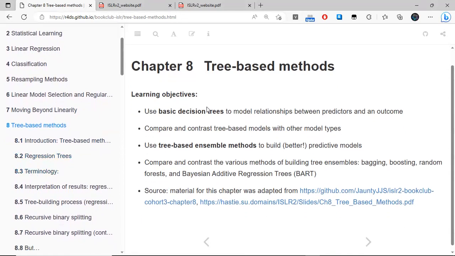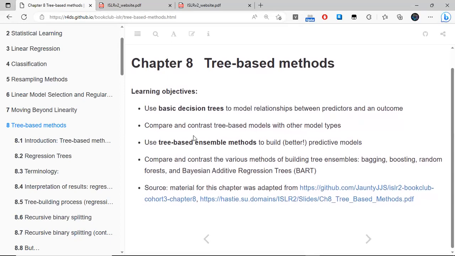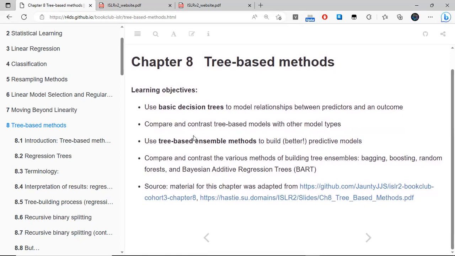So in particular, in this chapter, we will, well, it's called tree-based methods. And now we will be working with a different type of model for predictions. We're still in supervised learning. However, there is going to be a big difference between what type of feature we want to predict. Contrary to the previous chapters, where the response was a numerical value, now we can predict numerical or categorical ones.